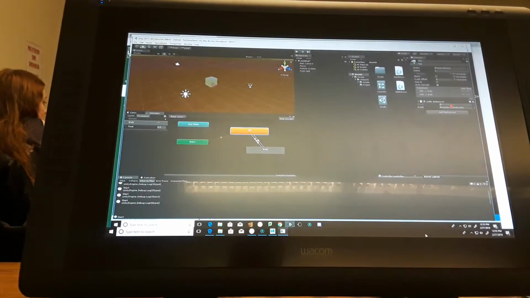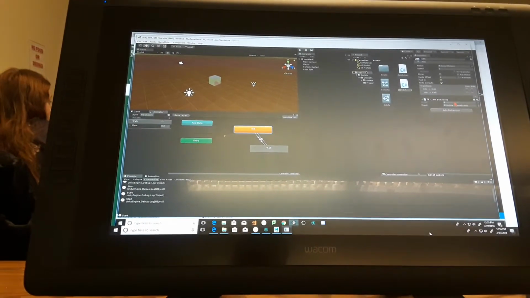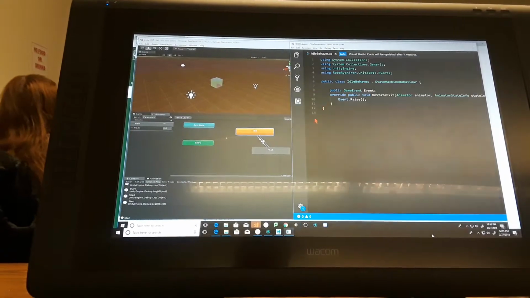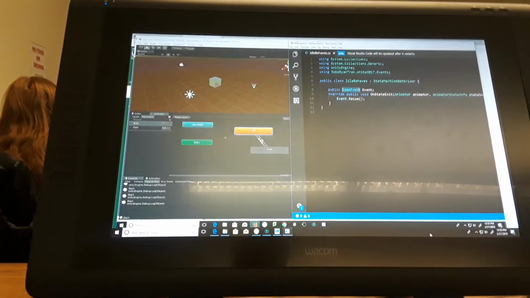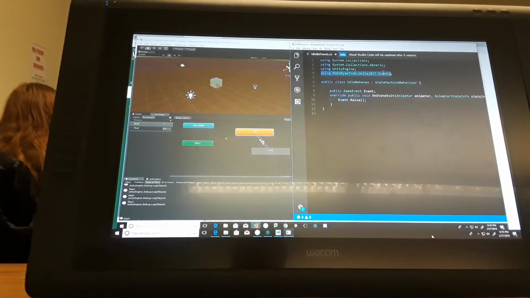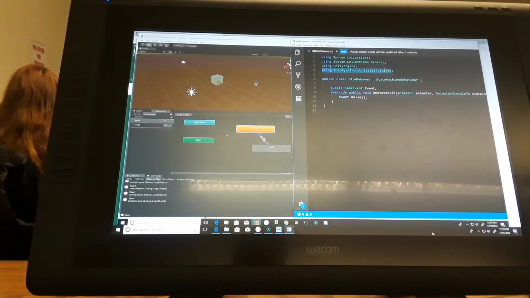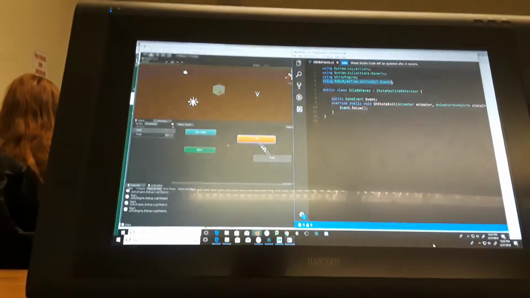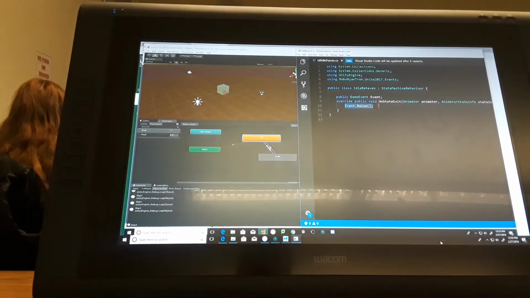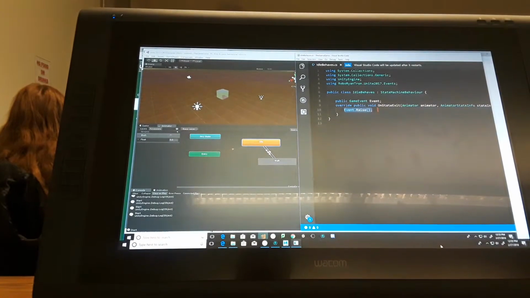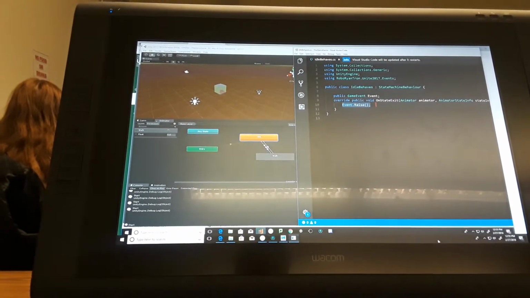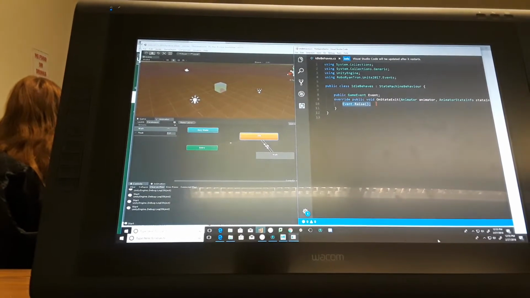The only code I wrote is idle behaviors, right? And what did I write on here? I wrote an event slot. So 3 lines. I had to write using his stuff, because it's his namespace. I wrote a public event. I wrote event.raise. That's all I wrote. I didn't write anything else. I wrote 3 lines of code to have an animation state machine tell a particle emitter to emit.